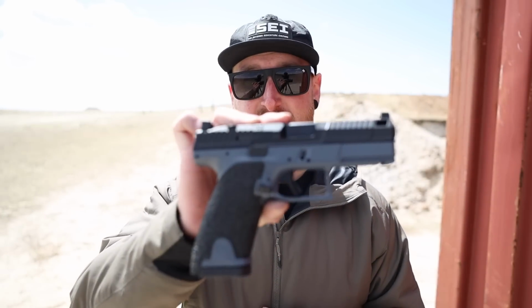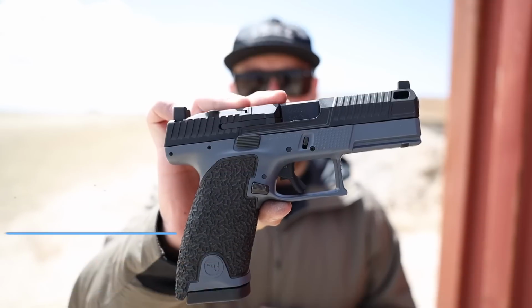And as you guys know, I also have my own signature pistol line based on the 43X and the Glock 19, the TS43X and the TS19 respectively. Both of those platforms are built by my friends at Danger Close Armament, so of course I took this already really awesome stock gun, dropped it off with them, and they put a new slide package on there, new texture, new Cerakote, and it's still sort of the same gun, but just with some increased functionality. So without further ado, let's check out this new package that DCA put together for me on the CZ P10C.